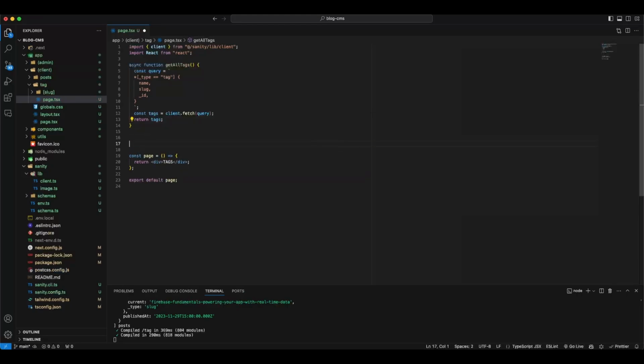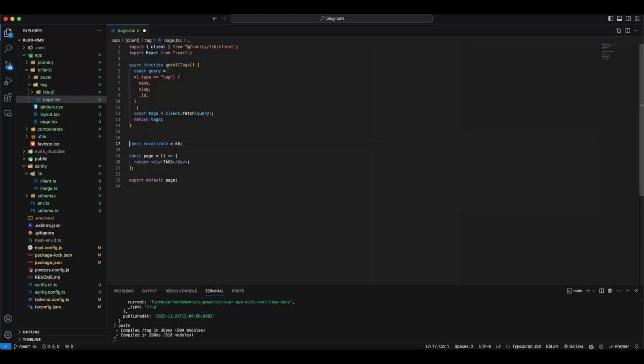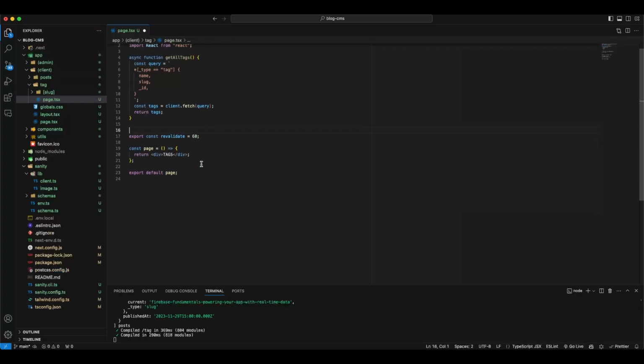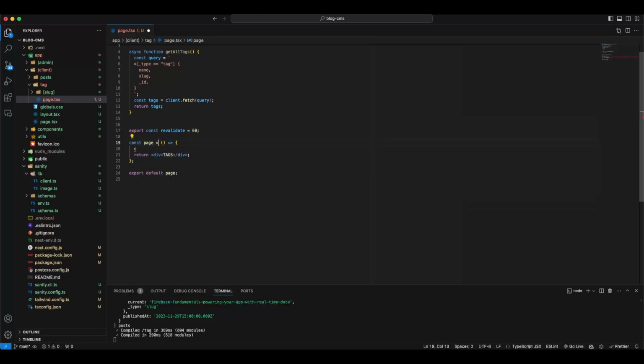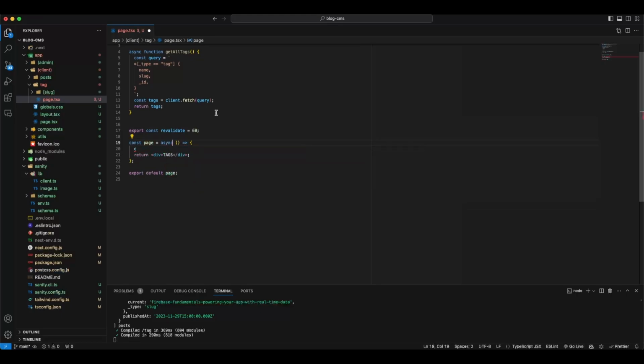Perfect. Now, if you remember, we want to add a revalidate constant, which will also be 60. Don't forget to export it. Okay, we are good to go now. We'll go down there. This will need to be an async component, async function, because we need to await our response here.